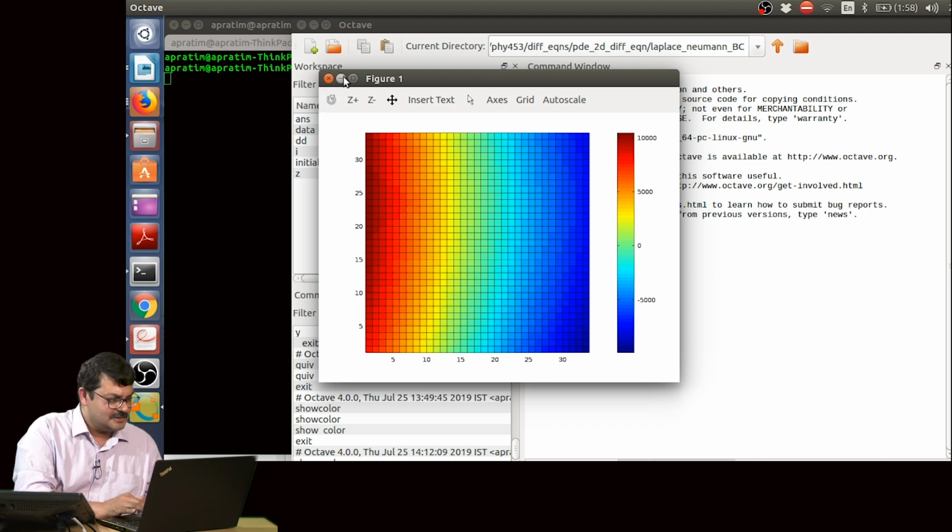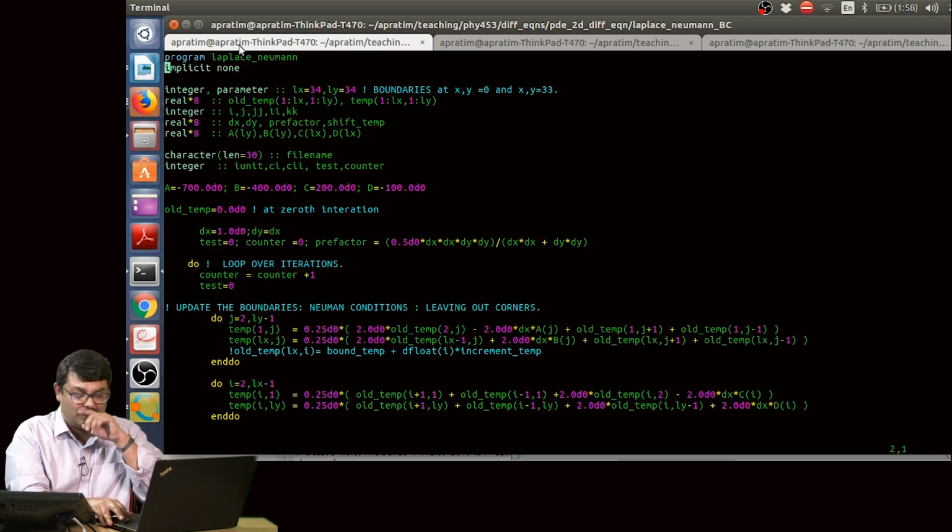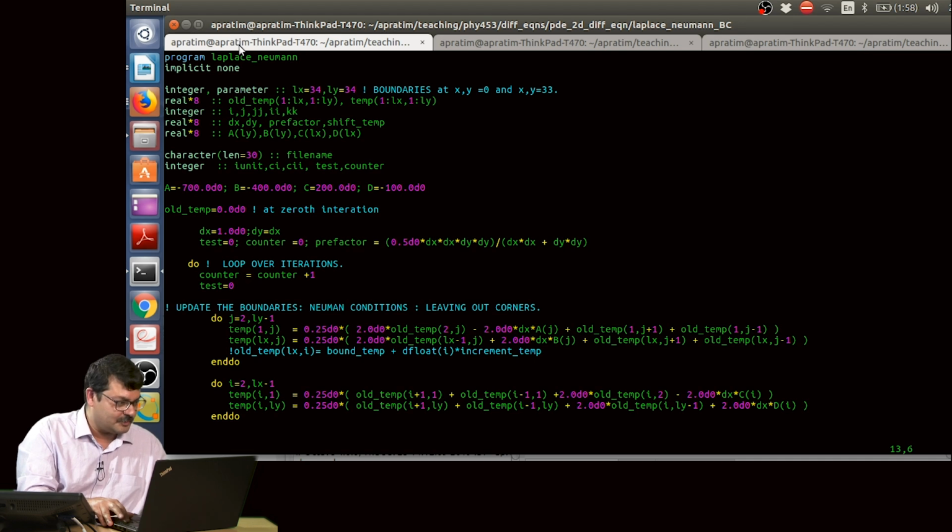Maybe we should change the amount of heat going in or coming in a bit. So, suppose you decrease the amount of heat current, and let us see what happens. You will see that the problem will remain.